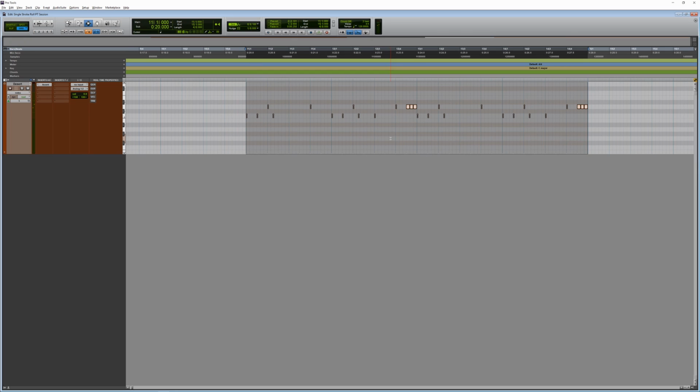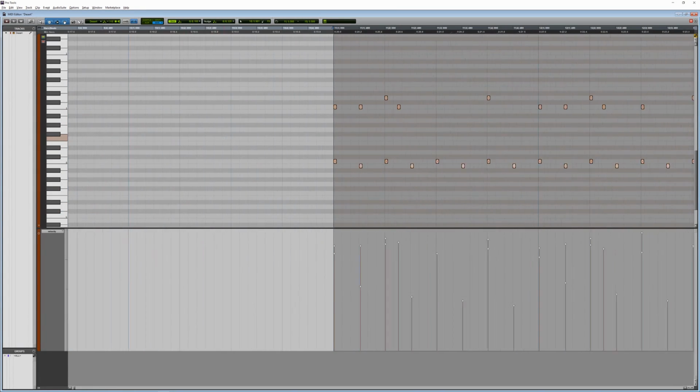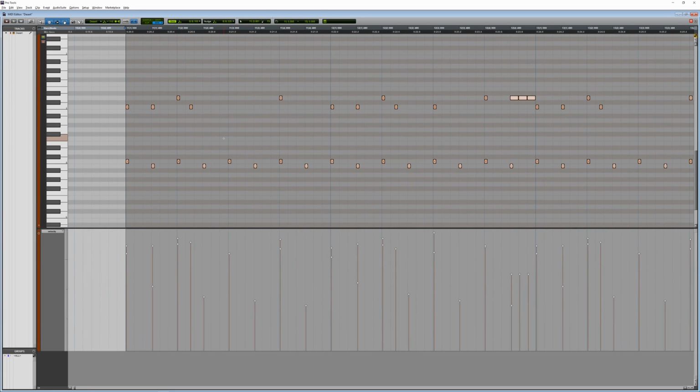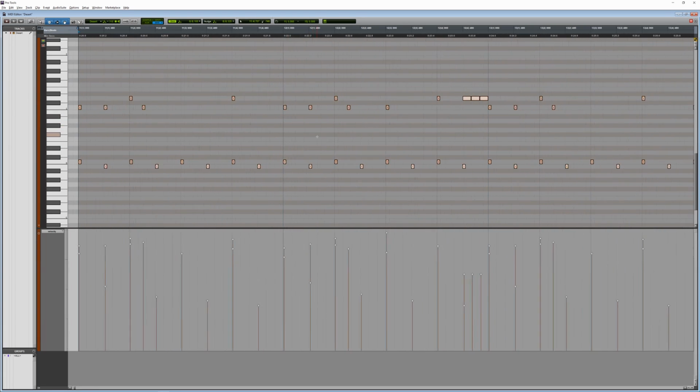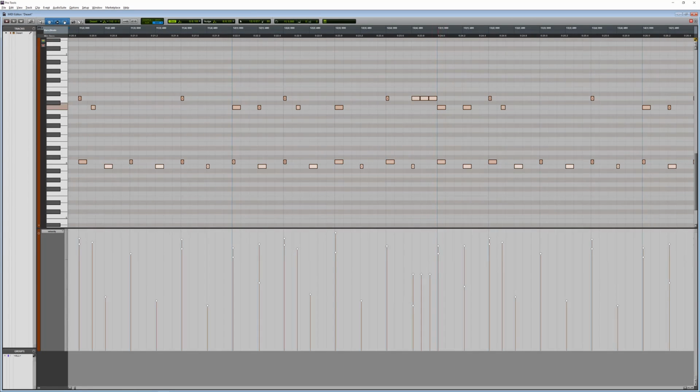Let's say I wanted to give this kick drum a little bit more push without changing the velocity of the kick. So I'm going to go up into my MIDI editor here. I'm going to zoom in on what I'm doing, and I'm going to turn on the dynamic transport so that we don't lose anything. And I'm going to take a look at just this section, just this rudiment. 1, 2, 3, 4. I'll just extend that so we have it. Let's take a look at this rudiment. 1, 2, 3, 4.